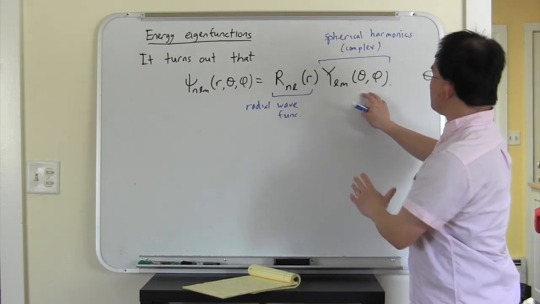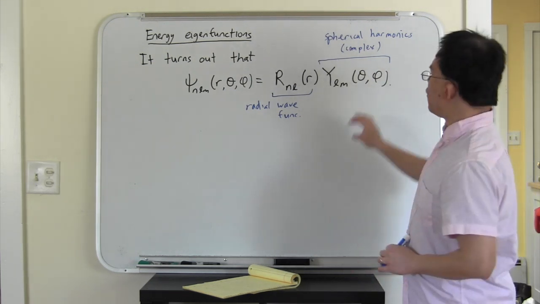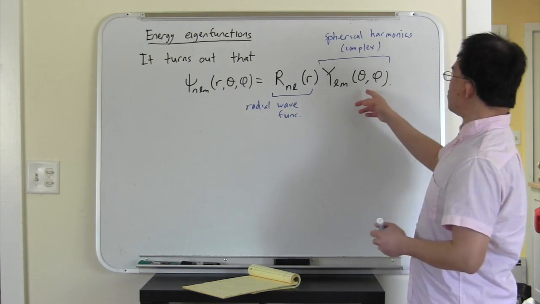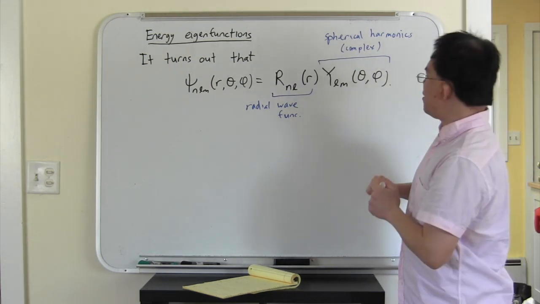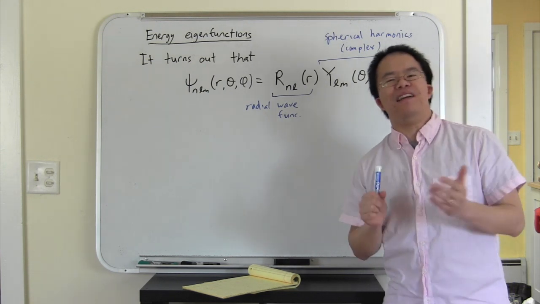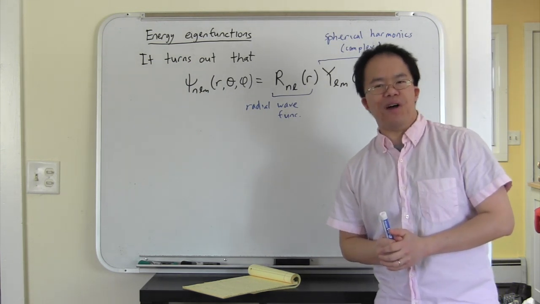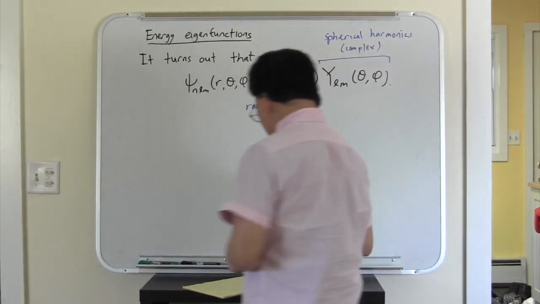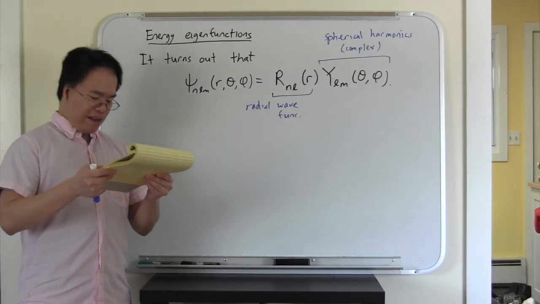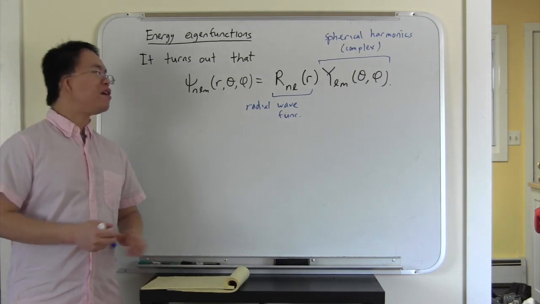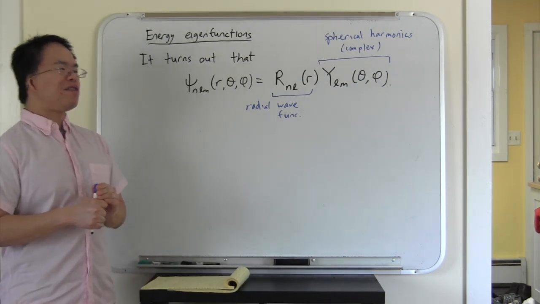I'm not going to go into detail now. Save that for 421 or math methods, but let me just say that these things are quite useful. If you go on in physics, you will definitely see a lot more of them. The spherical harmonics are tricky to visualize, so there are several things we can do.